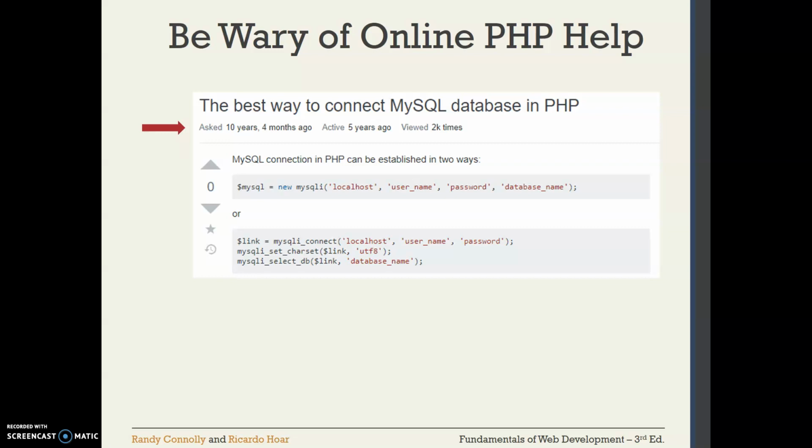So be careful when you copy and paste code from Stack Overflow. I hope that doesn't become the way you need to work, but it's possible. Do take a look and see how old it is. Make sure you don't try to make use of one of these older ways of working.